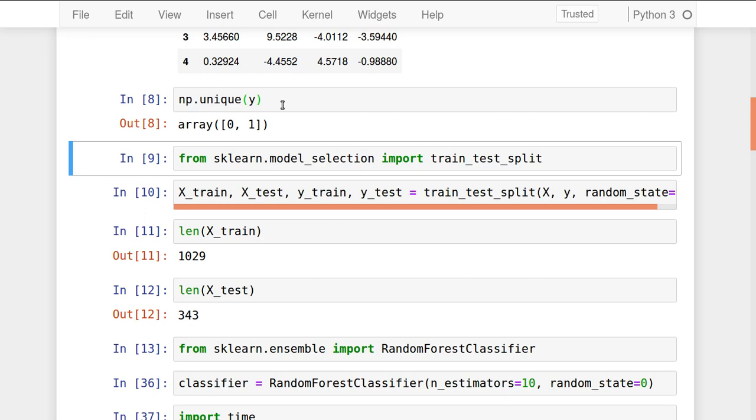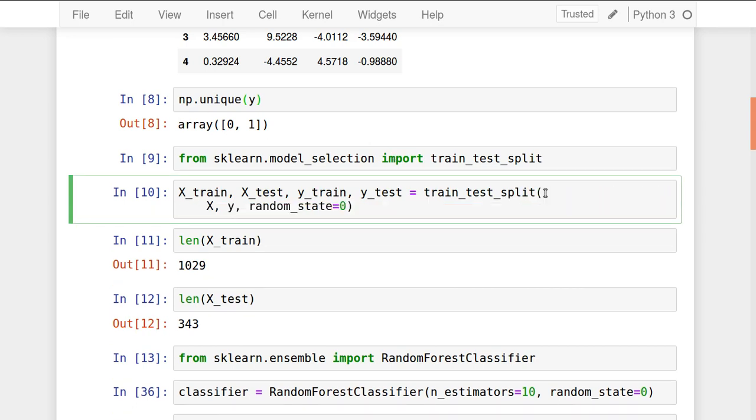Now let's split our data into train and test. To do this, I'm going to use from sklearn.model_selection import train_test_split. X_train, X_test, Y_train, Y_test is equal to train_test_split. Train_test_split will split your data into 4 different parts that we have already seen.